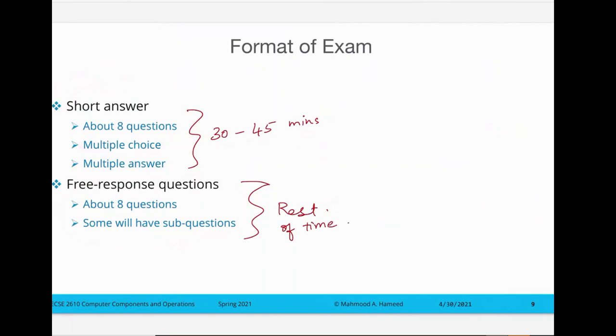So I guess we already know some of the questions, don't you think? We already know what type of free response questions are going to be there. The FSM analysis is going to be there, analysis and design. There is going to be a counter design there, right? So we already know quite a bit of the exam. In these 8 questions, you know what's going to be there. There's going to be conversions in there. There's going to be two's complement in there somewhere. Cascading, anything, maybe. I can't really say.